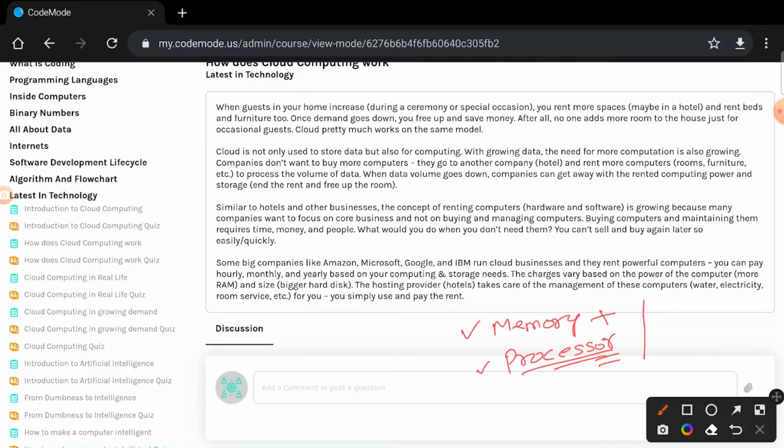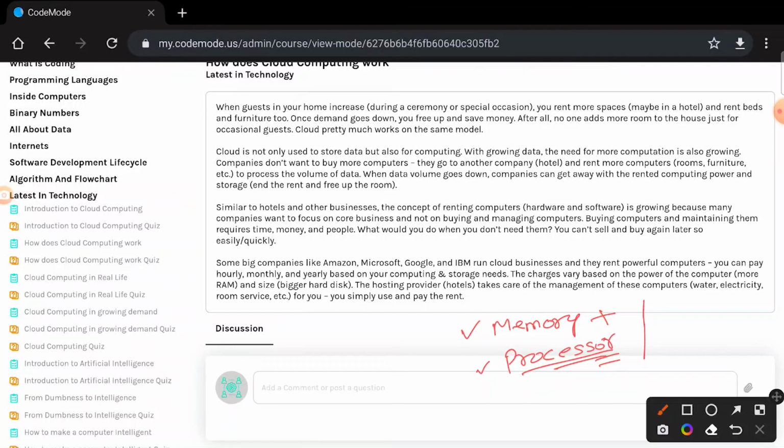Big companies like Amazon, Microsoft, Google, and IBM all run these cloud businesses, and they offer this to companies like CodeMode, which is a very small company, and also to big companies, because nowadays managing servers requires a lot of money, time, resources, and skills. So these companies are saying, hey, I'm doing it for myself, I'll do it for you too.